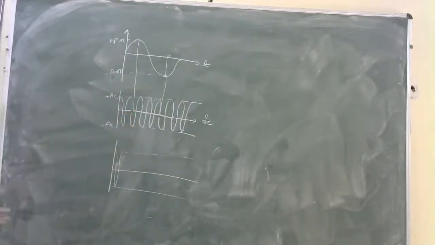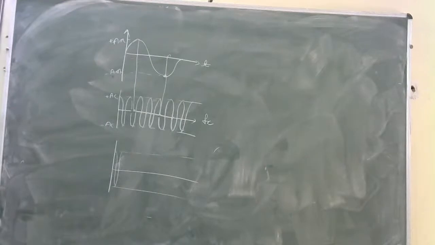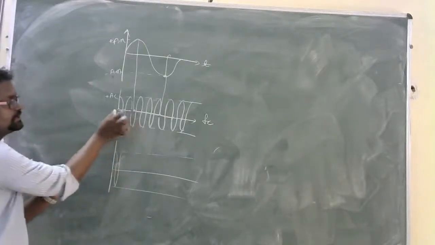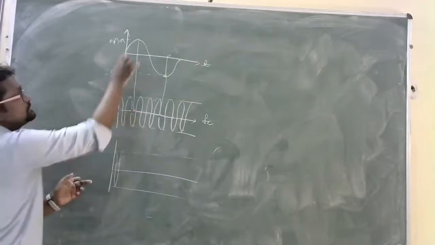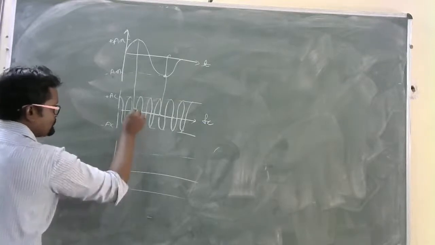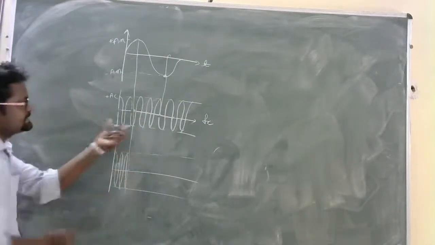When the frequency is increasing, to represent the higher frequency, will we use a compressed waveform or an expanded waveform? Compressed waveform. That's why I am representing a compressed waveform here, because the frequency is higher and will be increasing continuously. So from this part to this part, I am compressing the carrier signal.